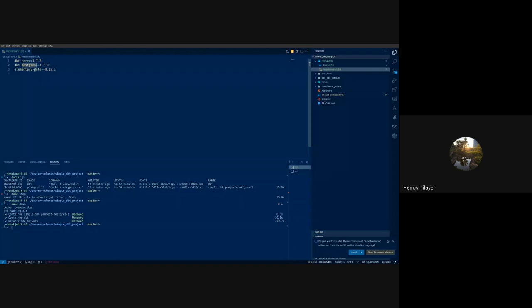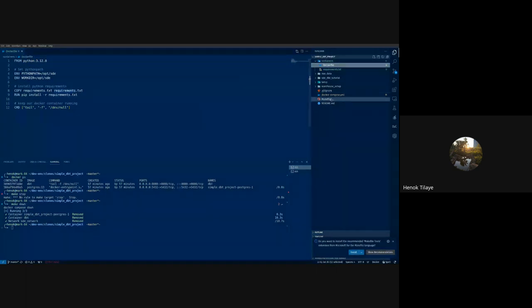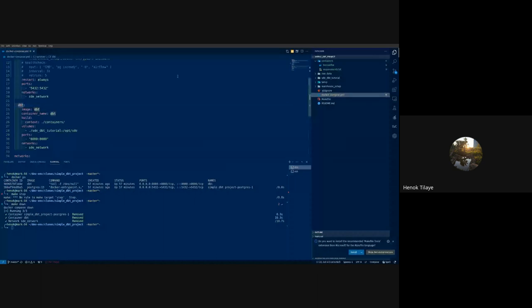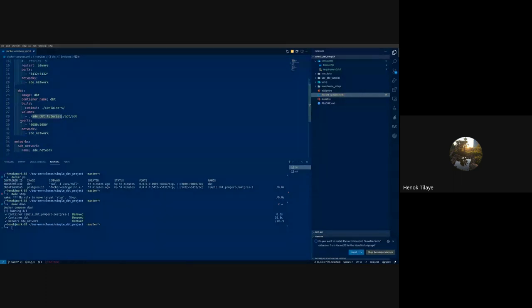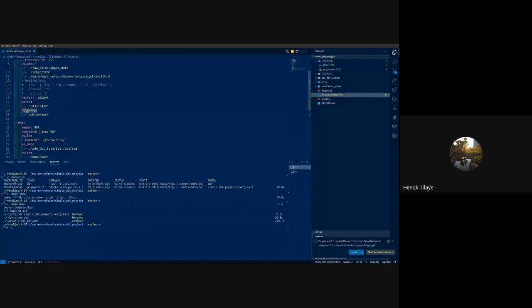And I don't think you should worry too much about this. It's a way to have a dbt documentation built with a different tool, I believe, but we're not going to see that for today. But yeah, this dbt image would be built based on this Docker file, and then it would attach the dbt project directory within the container, and then the rest is just networking stuff, exposing the ports on my local machine and allowing the two containers to communicate by making them run on the same network. And so that's just to have an infrastructure where we can work on.